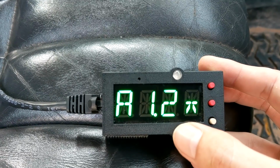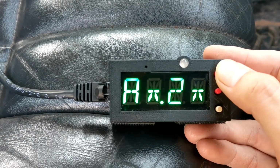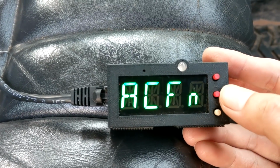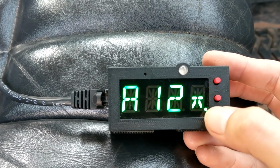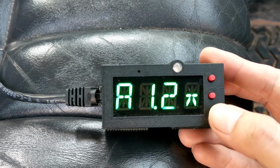So over here is our AC fan option. These are the fans that come on with the air conditioner. So you can turn them on or off, depending on what you need. If there's an X, it's not on. If there's a number, then it is on. So those are your AC fans.